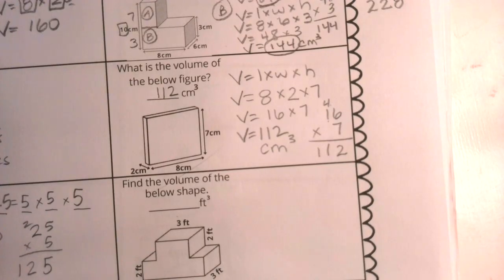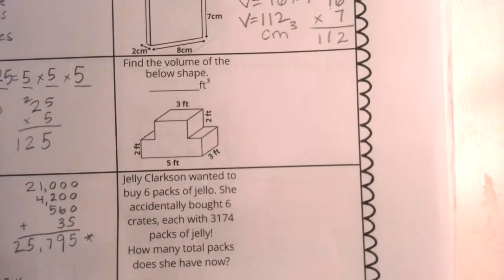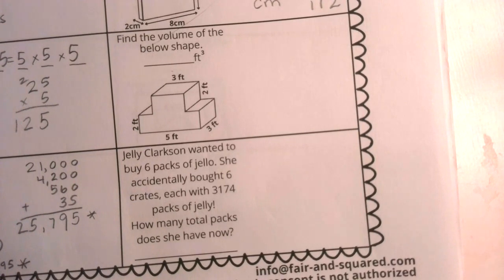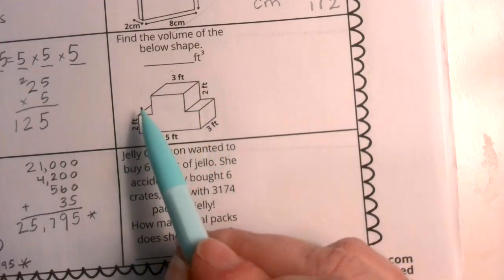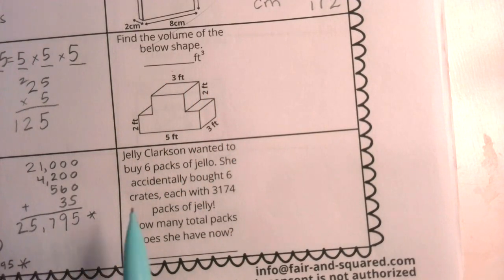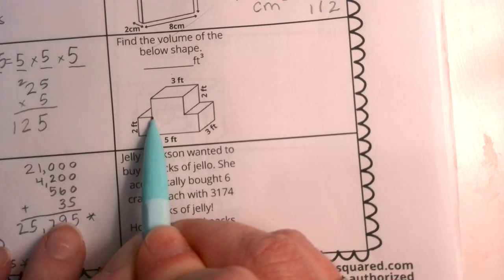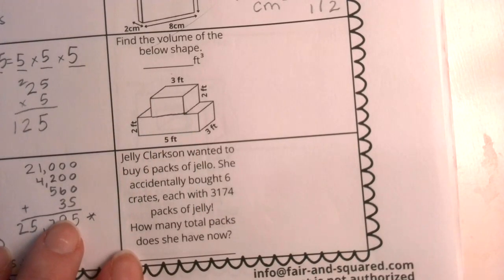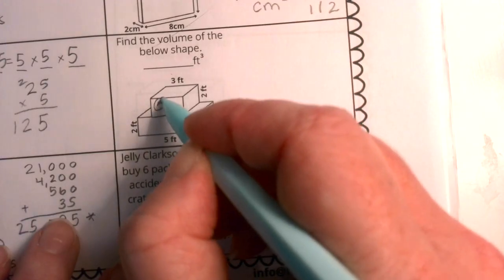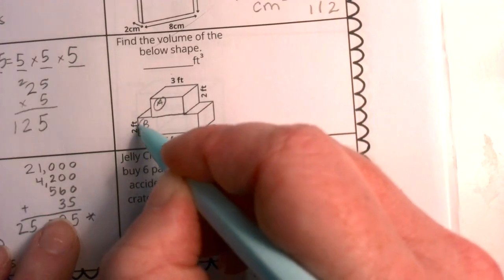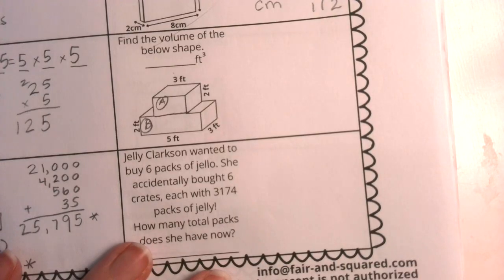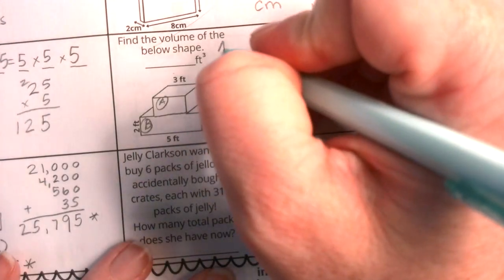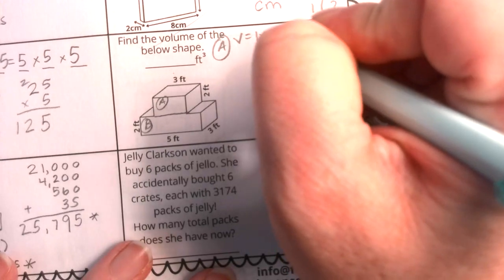To further solidify volume into our math toolbox, we have got another volume question to answer. Is this a regular or an irregular prism? Certainly, we can see it is irregular. When I look at this, it almost looks like a podium at the Olympics, doesn't it? It can be broken into prisms. The easiest way to do this is to break it into two prisms. I'm going to make the top step in my podium prism A, and the bottom step is prism B. I'm going to use the same strategy. Let's go ahead and find a volume that is specific to prism A.